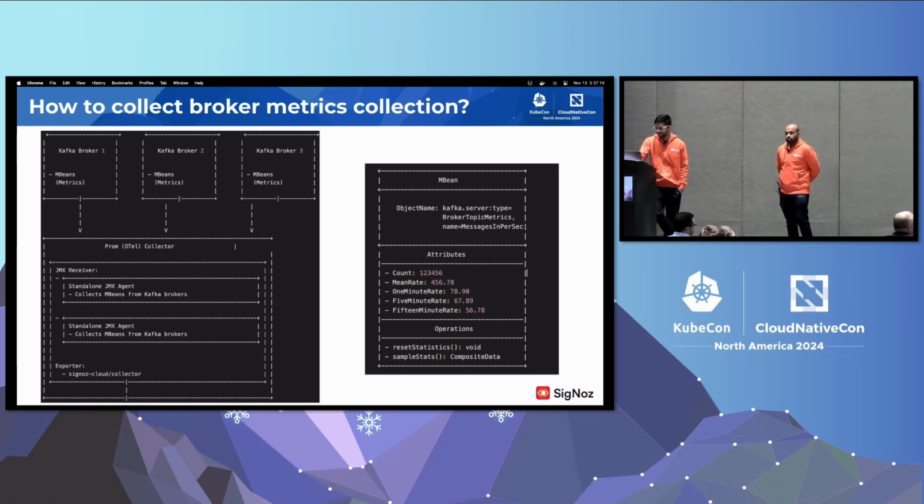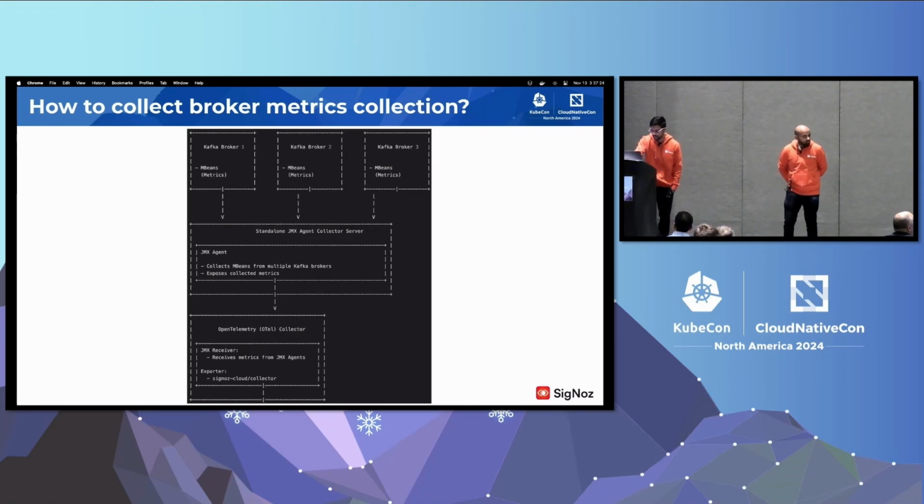This is a very easy setup because you don't need to manage an agent on every broker. But sometimes you would want a standalone agent running on a different node, scraping metrics from the different brokers and forwarding them to the OpenTelemetry collector. This is another way in which you can configure metrics collection.